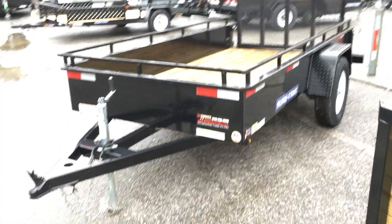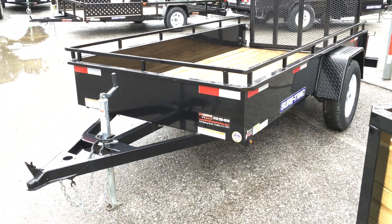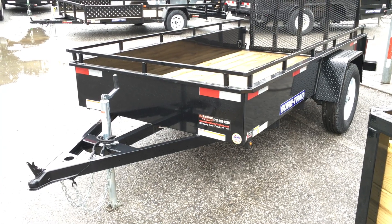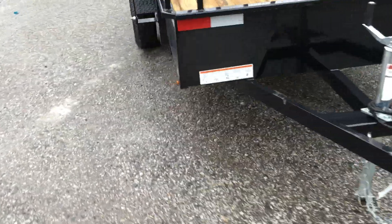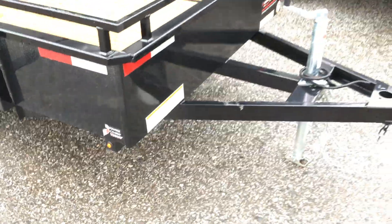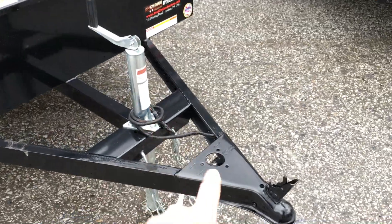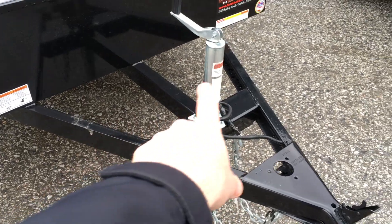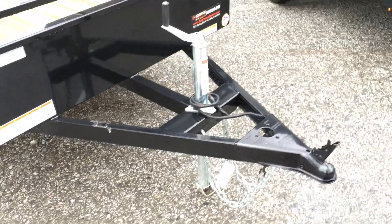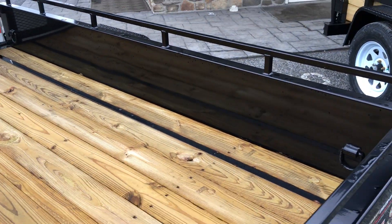Coming back to the solid sider - all of Short Track's deluxe utilities, the non-utility angle which is their more economical type, are going to share a lot of commonality. They're all powder coated, all but the utility angle have LED lights. All Short Track utilities are going to have a setback jack - they're all going to be a zinc jack. This setback setup keeps you from dinging it up. The tube top three board and the steel high side are all going to have the triple tube tongue which gives you a lot of additional support - something you don't even see a lot of times on most tandem axles. On Short Track, all their wiring on single axles is run in conduit, with flex loom ran back the tongue and then runs back the mainframe in a conduit as well.